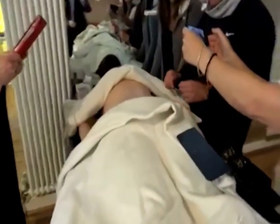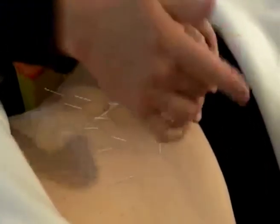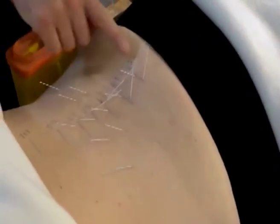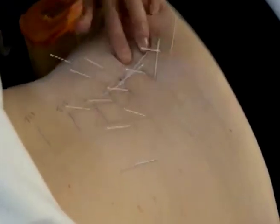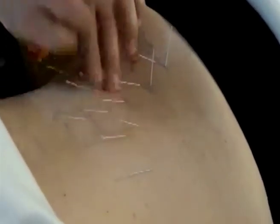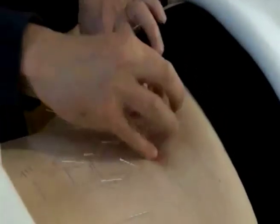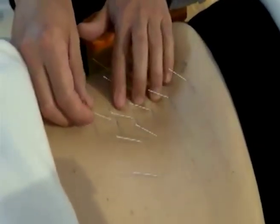So when we take the needles out of the back, the needles which are in the reducing direction, you stretch the skin and rotate thumb backwards. But if it's with your right hand on the left side of the body, it's going to be thumb forwards, stretch the skin. These Huatuojiaji points are on the right hand side of the body, so it's thumb backwards, stretch the skin. And these Huatuojiaji points are on the left side of the body, so with your right hand it's thumb forwards to get the reducing direction. The governing meridian is thumb forwards for reducing, so you stretch the skin.